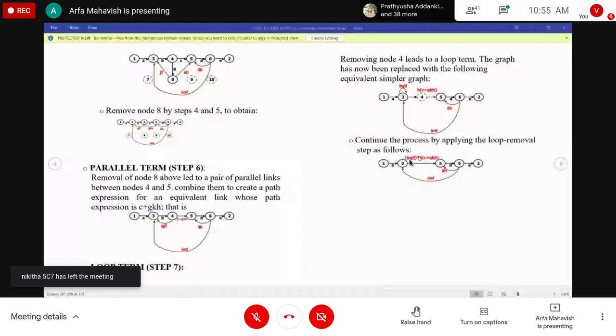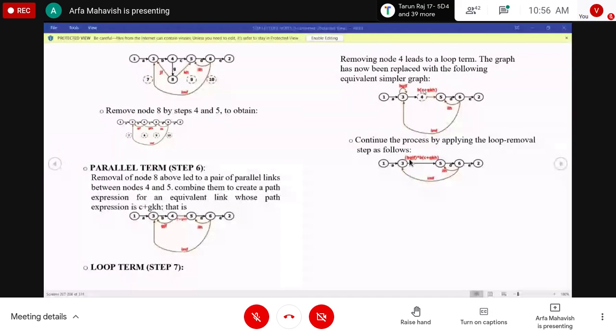And the B C plus G K H, this is the path expression, okay, from the node 3 to 5, okay. So whatever the expression, how you are removing the nodes, that node, then you are doing the path expression over there. We are giving the new expression by using the multiplication, addition, or star symbol. So whenever removing the self loop, we are indicating with the star node, okay.